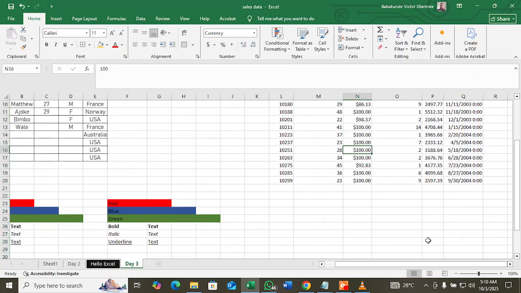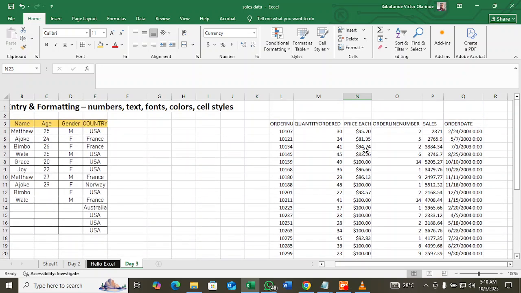So even after I decide to click here, maybe 20, then I enter, it will be in dollars. Another one, 50. I don't need to go all over changing the format. Once I do that, it affects the rest.